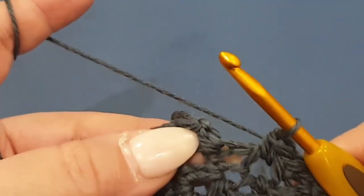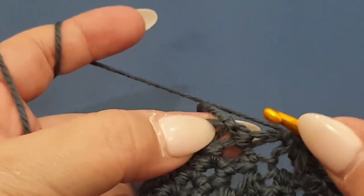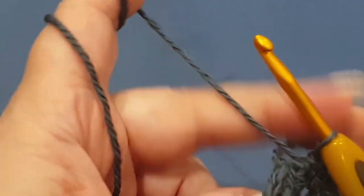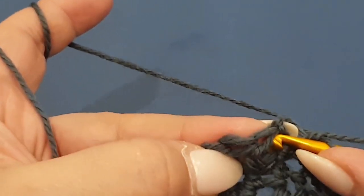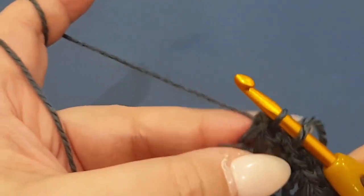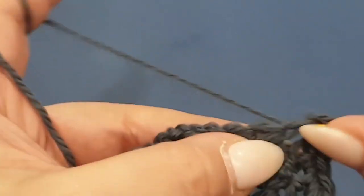You are going to put your normal single crochet in that space right there, okay? Then you're going to single crochet in that little gap right there. This is only because we want to close it all up the top. If you haven't weaved that end in, don't stress, just pop it down. And we're going to single crochet in between the chain of your next. Remember that chain there? We're going to single crochet in there. Then we're going to chain one, single crochet in the space.